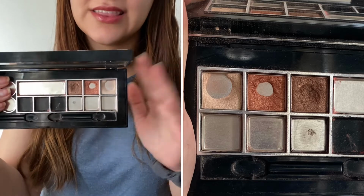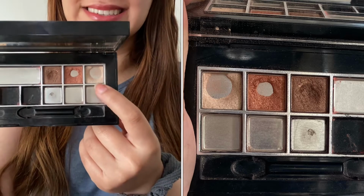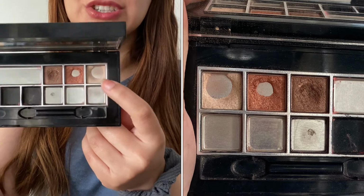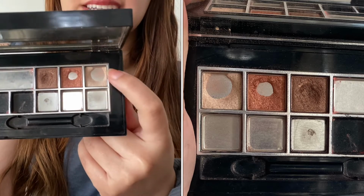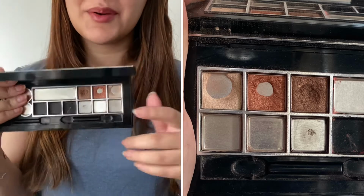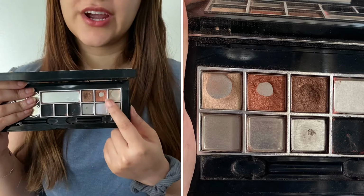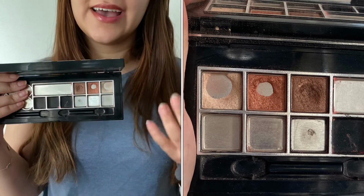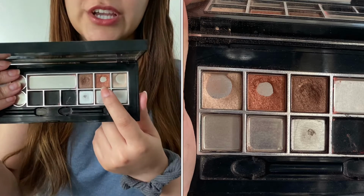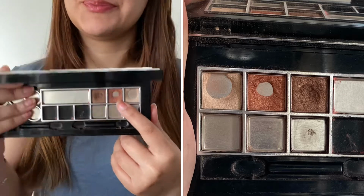Next, we have the 3 shimmer shades at the top, which is the only 3 light shades that I have in this palette, and then there's one more in the other palette. So as you guys can see, I have hit pan on the lightest shimmer shade. I have side pan. I did already half pan, but I've hit side pan at the top. I'm so happy about this. I have been mixing these 2 together and using them as a highlighter, and I've done that multiple times. You guys can see also on this one over here, I have expanded the pan.